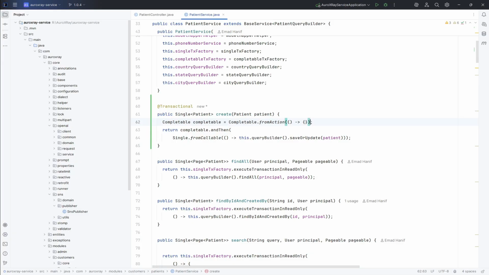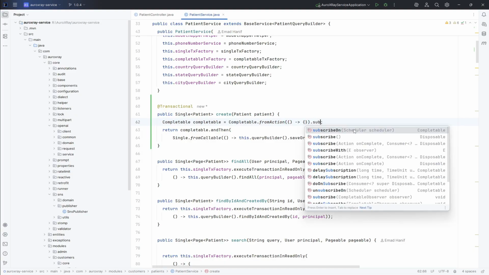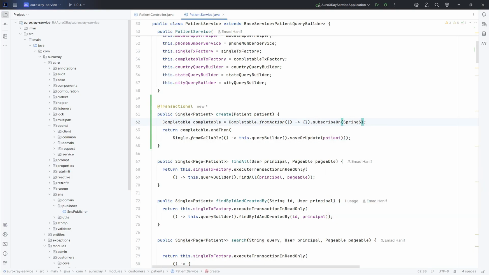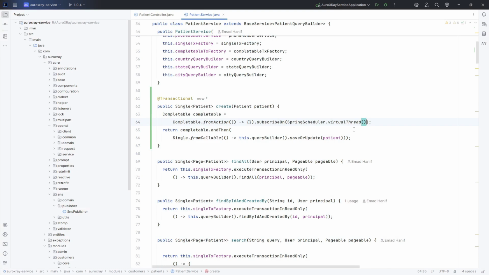If I actually switch the context, for example, .subscribeOn(Schedulers.virtualThread), now this transaction annotation won't work, and our DB persisting query would be executed outside the transactional context.